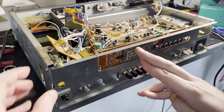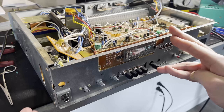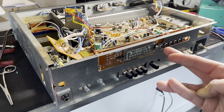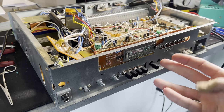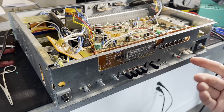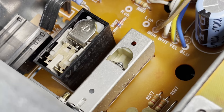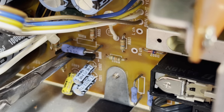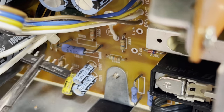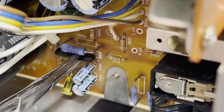So fingers crossed that this works. And no clicking of the relay. So it clicked on and it didn't click off, but now the tuner doesn't seem to be working. Click on, and it stays on. It's doing what we want it to do. But that was because I soldered it in upside down.